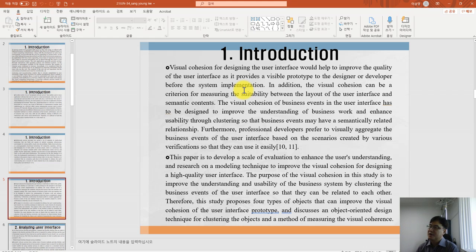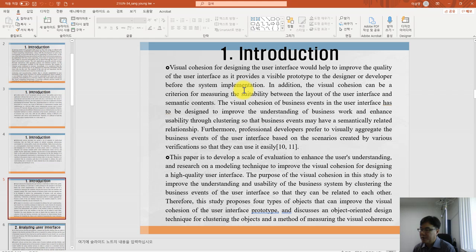This paper is to develop a scale of evaluation to enhance the user understanding and research on the modeling technique to improve the visual cohesion for designing a high-quality user interface.